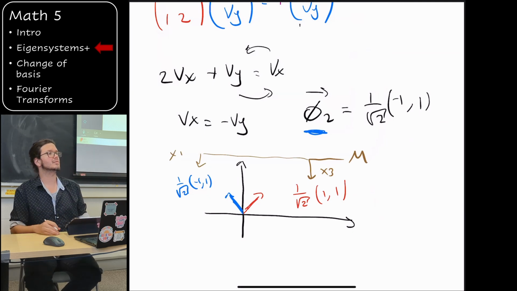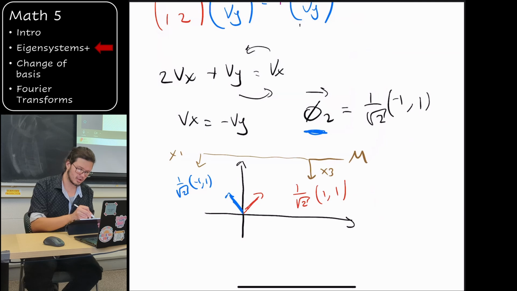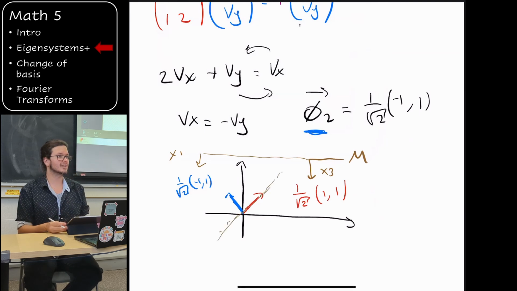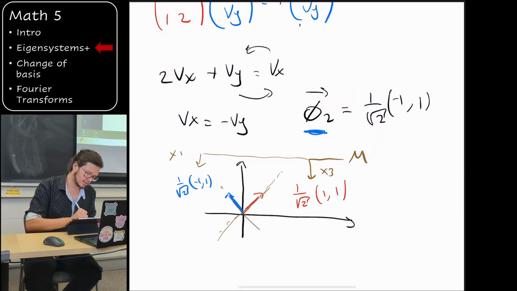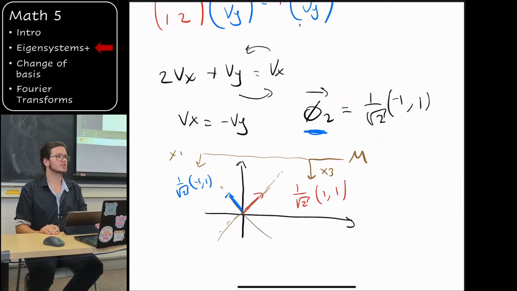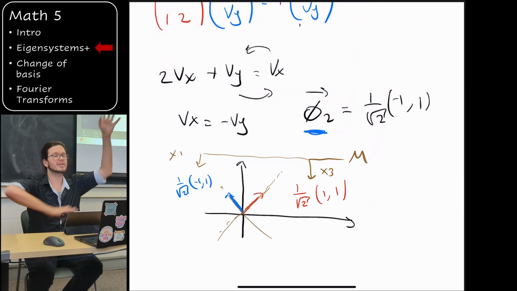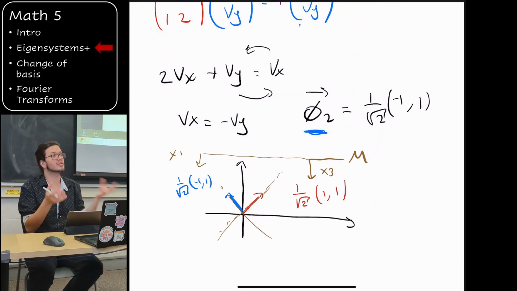So now you have an intuitive picture of what is happening. Everything along this direction gets stretched by 3, and everything along this direction gets left unchanged. Any other vector that is flying around, if you think of it and how it will look as a linear superposition of these two eigenvectors, you will be able to understand what happens to it. Make sense?